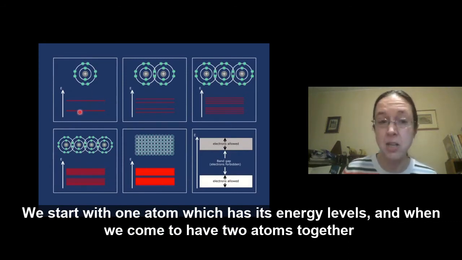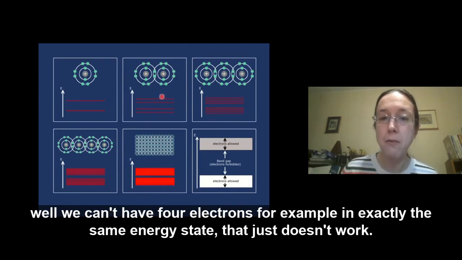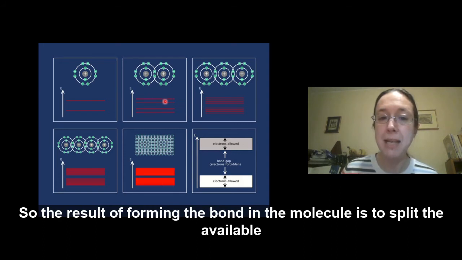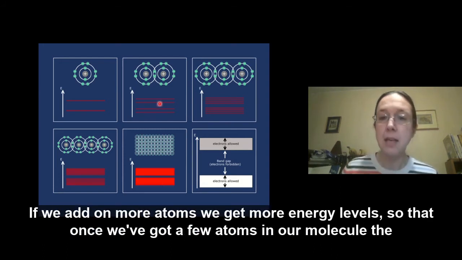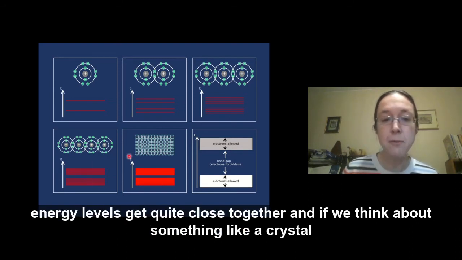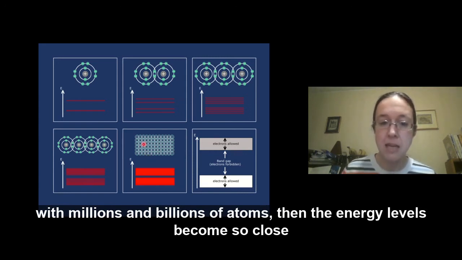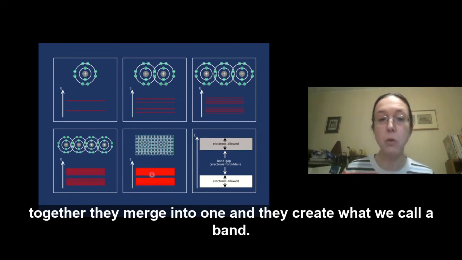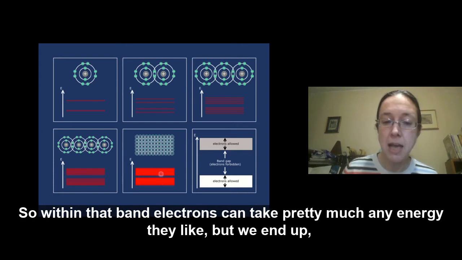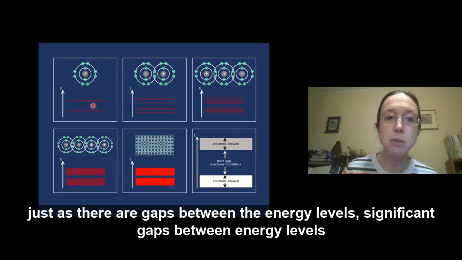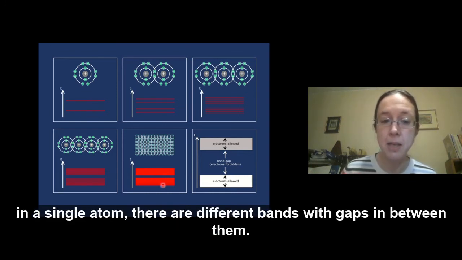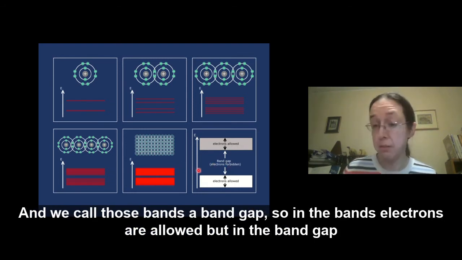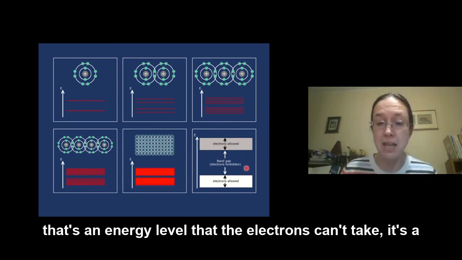So what does that mean when we start to build a material out of many, many atoms? We start with one atom which has its energy levels. And when we come to have two atoms together, well, we can't have four electrons, for example, in exactly the same energy state. That just doesn't work. So the result of forming the bond in the molecule is to split the available energy levels and make extra energy levels. If we add on more atoms, we get more energy levels so that once we've got a few atoms in our molecule, the energy levels get quite close together. And if we think about something like a crystal with millions and billions of atoms, then the energy levels become so close together, they merge into one and they create what we call a band. So within that band, electrons can take pretty much any energy they like. But we end up just as there are gaps between the energy levels, significant gaps between energy levels in a single atom. There are different bands with gaps in between them. And we call those gaps a band gap. So in the bands, electrons are allowed. But in the band gap, that's an energy level that the electrons can't take. It's an energy that's completely forbidden.